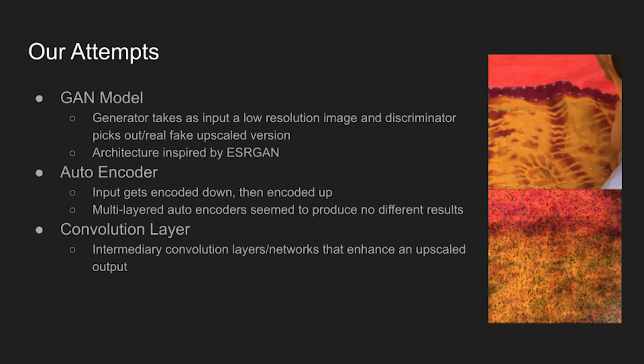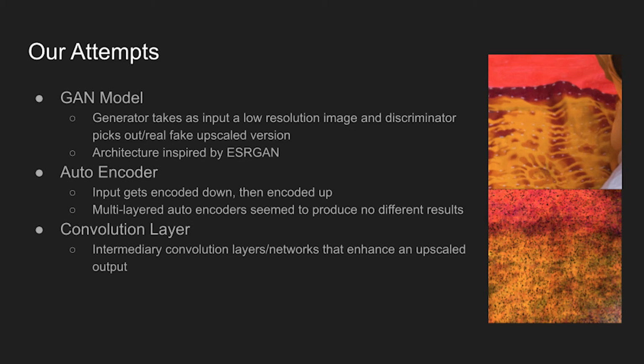But sadly, our GAN attempt failed. It produced noisy images that converge towards black, kind of like the image that you see on the right. That's one of the training images. And so we moved on to trying to build upon existing ESRGAN implementations and modifying that to meet our needs. But they really seem to be hard coded at 4 times upscale, and changing that caused weird issues like color being off, or also black images or noisy images. And so we tried to rethink our approach.